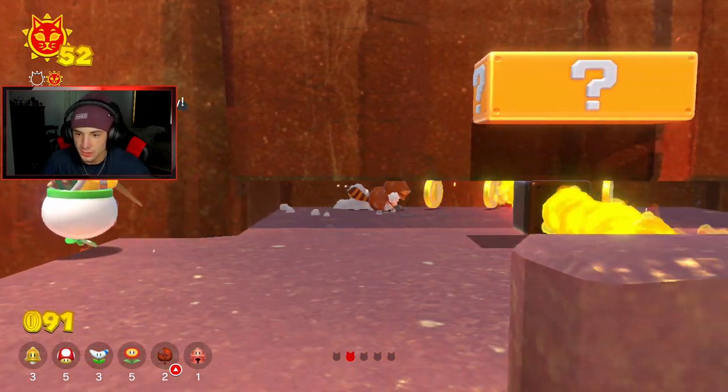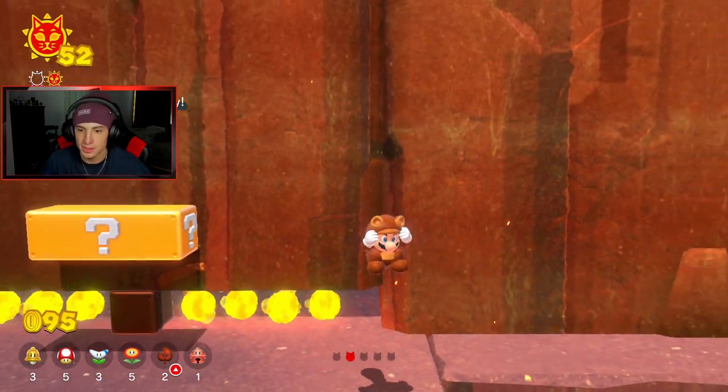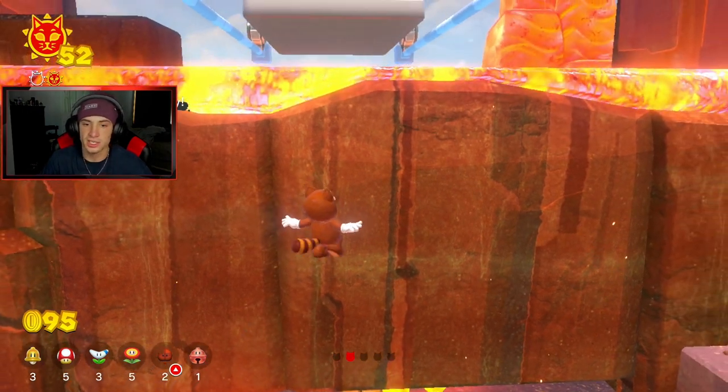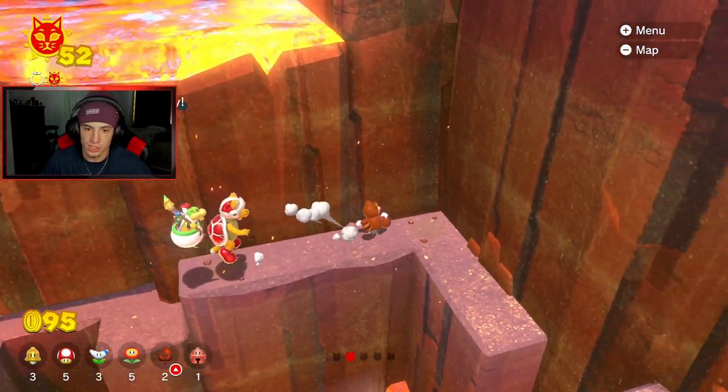There's just coins here? That was it? This is what I wasted my time for? That's what I had to deal with? Head over here. Anything under here? Looking for cat shards, really. Let me float. There's no cat shards under here. Okay, cool.